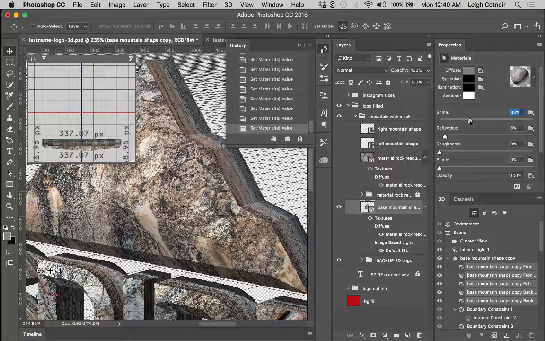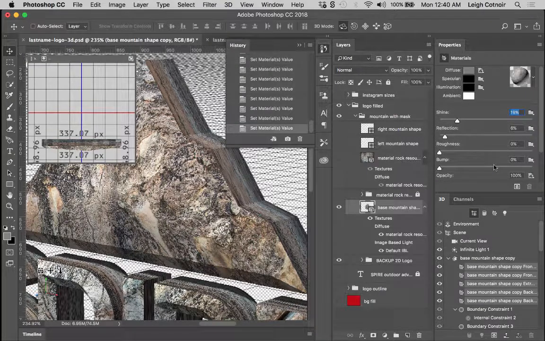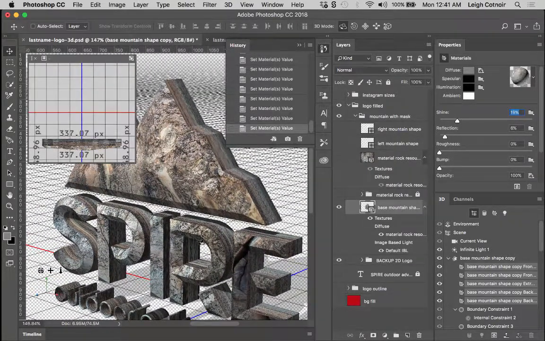And then the shine is going to be something that gives it an inherent quality that interacts with the light. You don't want to turn that all the way down, but you don't want to turn it up too much. So anyway, that's how you can adjust this. You've also got some other stuff like refraction and so on. All right, but I think I actually like the way that this texture looks now, and it's better than anything else that was in that mix.